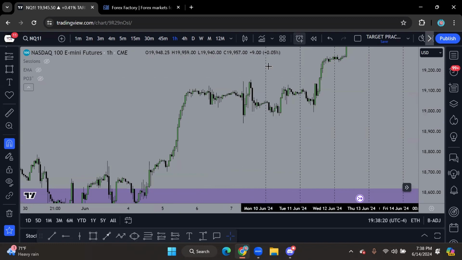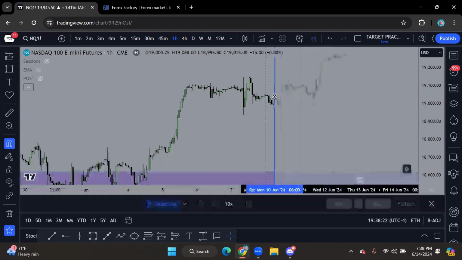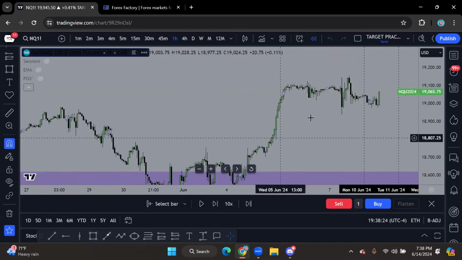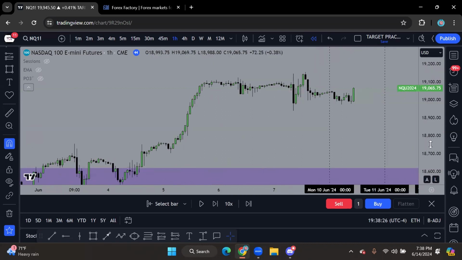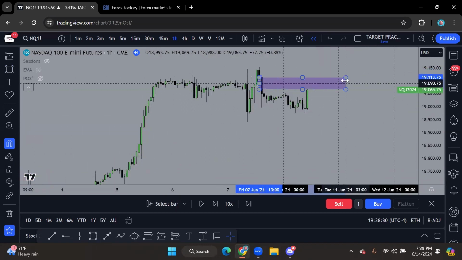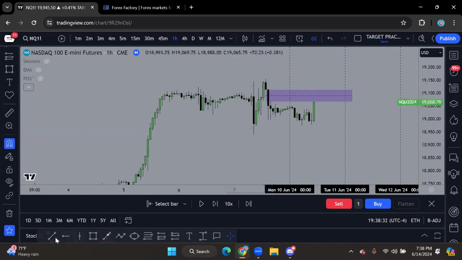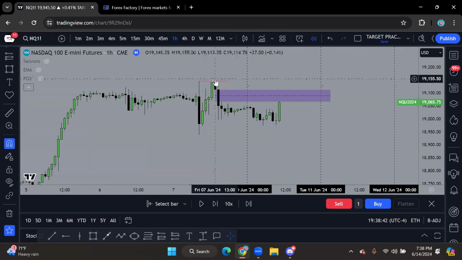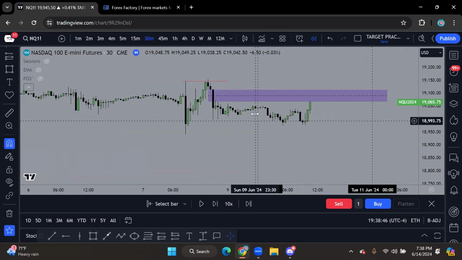Right. And as we can see, if we're looking at this from an ICT perspective, if we were bearish, we would look at this as what, a lot of traders using that 2022 mentorship. I'm not saying it's a bad one. However, a lot of them misuse it. They look at the run on buy side liquidity, and what do they look for on the lower time frames? They look for that market structure shift and that fair value gap.